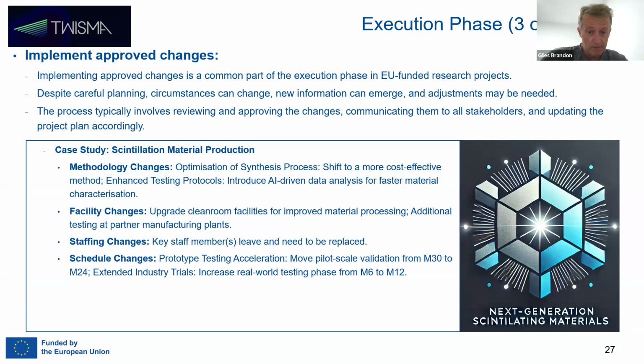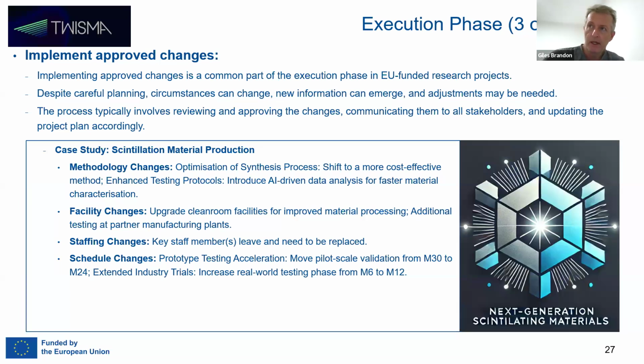And then schedule changes. So you have some initial timing, some issue crops up, and it leads to delay. So often there's a need to make a formal request to the European Commission to extend the project. This is not a trivial thing normally to do. It is feasible, but in order to get authorization approval from the Commission, you need to make a strong case, strong justification about how this risk is threatening the non-achievement of an important milestone.